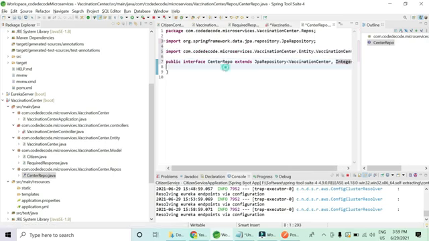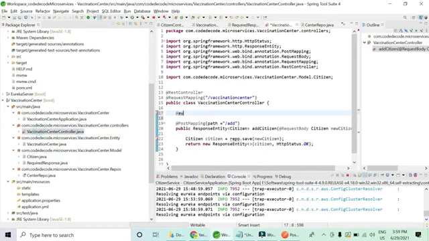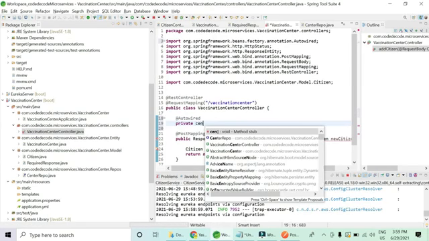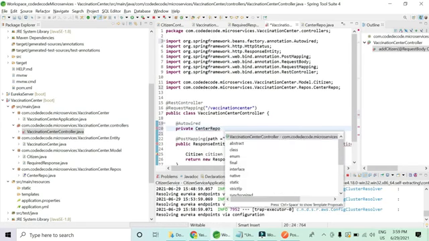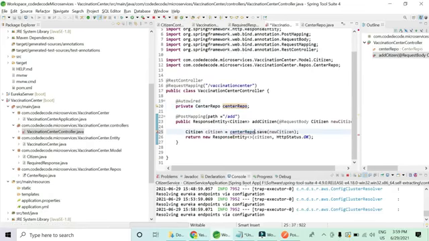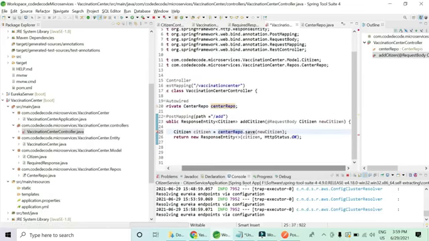Great. Now a simple save method we are going to call from here, right? So this controller is going to have an autowired private CenterRepo repo. Now this repo is going to be called from here with save.